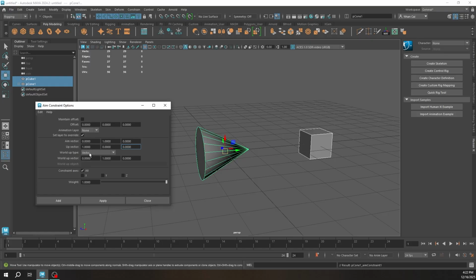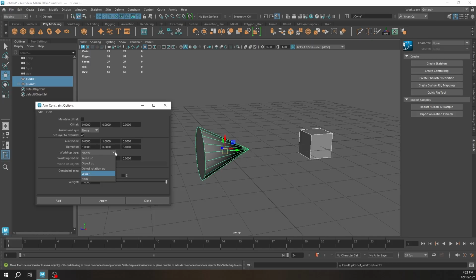And the third and fourth values, world up type. Sometimes you might see here it says vector and it shows 0, 1, 0. This value tells aim constraint what the up axis in the scene is. And this value will align to the up value of the scene. That's why you can see up vector, when I set here as y-axis as 1, the axis is pointing up because it aligns with the y-axis up for the scene.